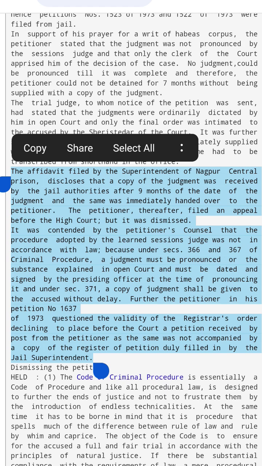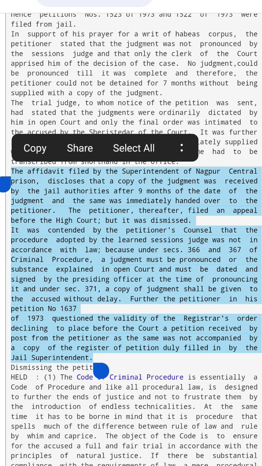Let's break this down step by step, word by word, just like a teacher would explain to a child who has never heard about legal terms before. What is this all about? This is a story about a prisoner called the petitioner who had a problem with how his trial and the decisions around his case were handled. He felt that something was wrong in the way things were done, so he went to court to ask for help. The court looked at his complaint to decide if what happened to him was fair or not.